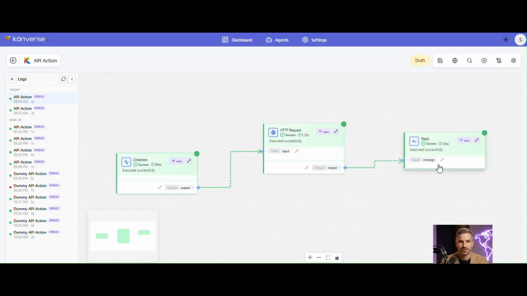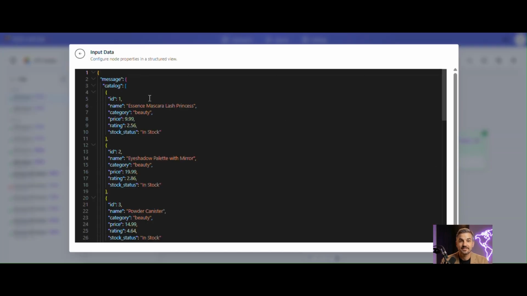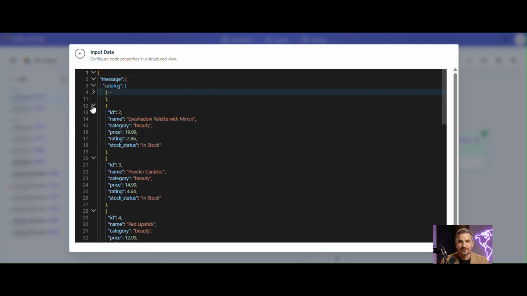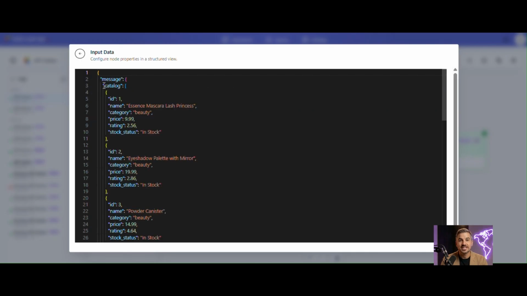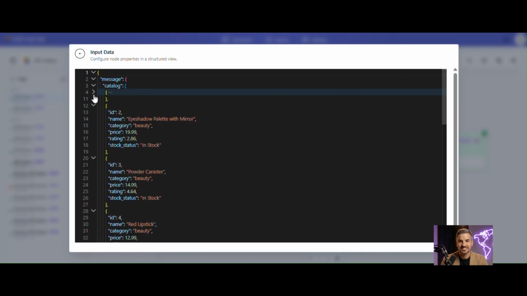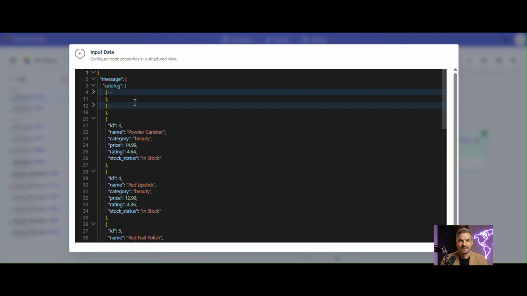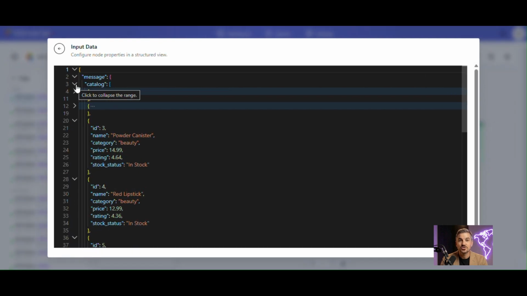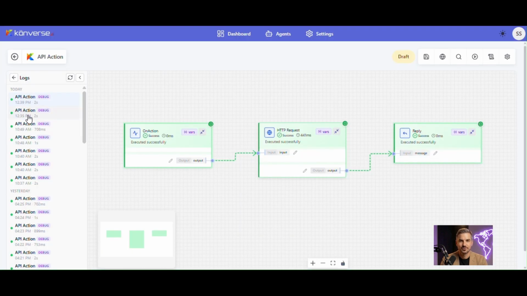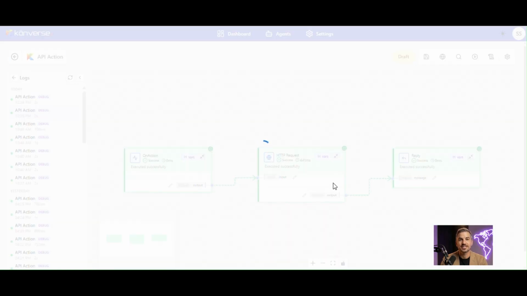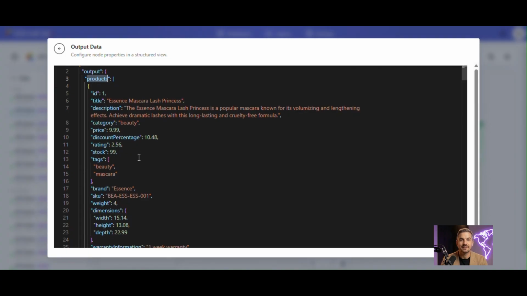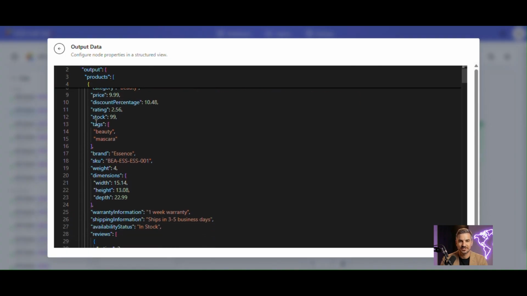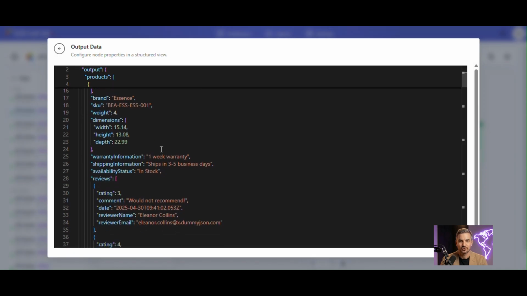Now open reply node input in the same execution. You can see this transform structure is passed forward directly, exactly in the format we designed. Now let's move to a more advanced transformation example. In this part, we'll extend the same output we already built. Inside each catalog item, we'll add 2 transformed arrays, labels and review report. The goal is simple. Product-level fields are already mapped from the previous step. Now, we only map tags into labels and selected review fields into review report.